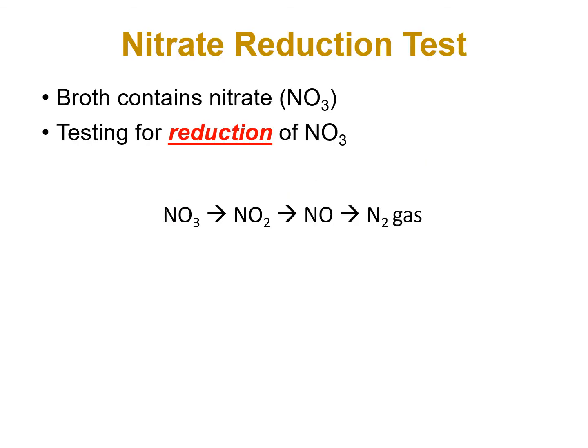Now, what is this test used for? Well, first of all, you start off with a broth that has nitrate, and with this test we want to know whether your bacteria has the capability of reducing nitrate. Again, what does reducing mean? Reducing doesn't mean breakdown, okay, guys? Reducing means we want to know whether your bacteria is capable of reducing the nitrate, meaning whether nitrate is capable of accepting electrons, right?